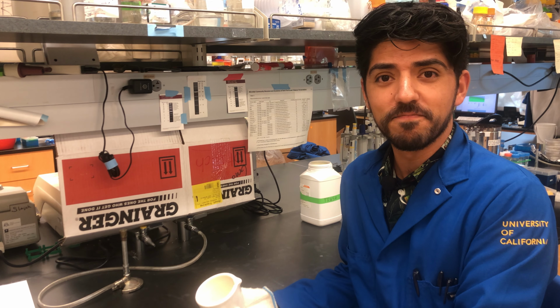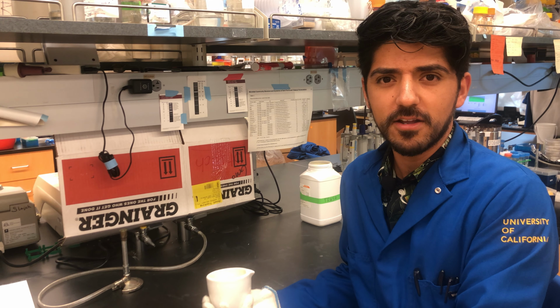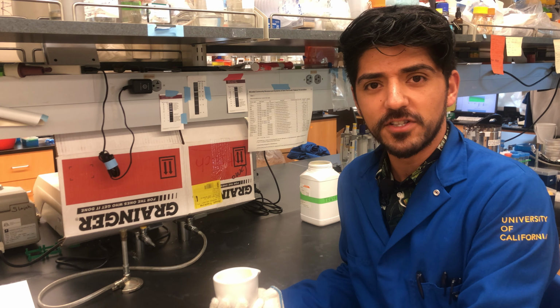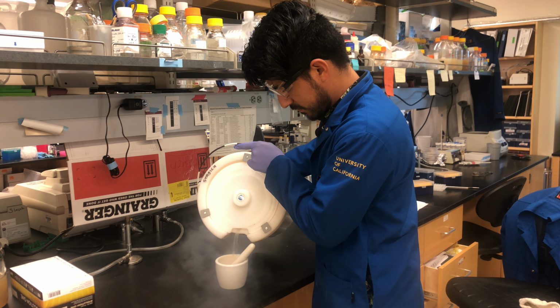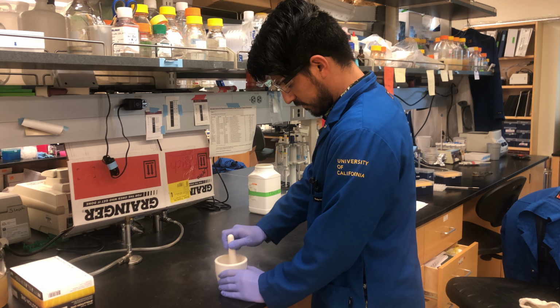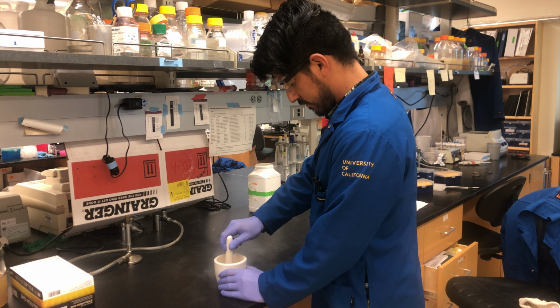Welcome to the STICH lab. We do a lot of genomic work here, so our benches have a lot of the standard tools of molecular biology. When extracting DNA or RNA from fungi, we freeze them in liquid nitrogen and place them in this mortar. Then we crush that tissue down into a fine powder, further process it with a bunch of chemicals to purify the nucleic acid that we're interested in before sending it off for sequencing.